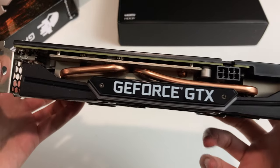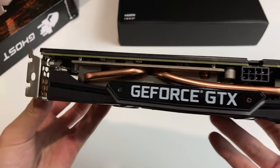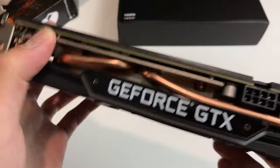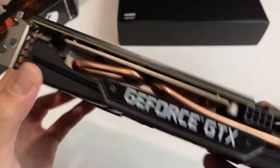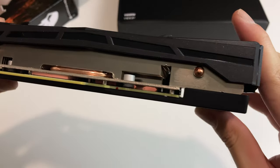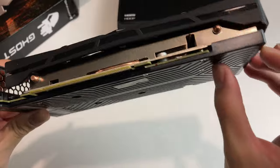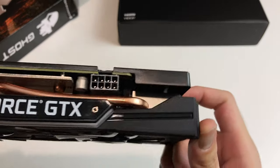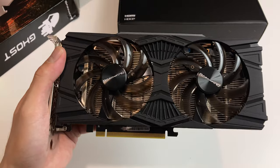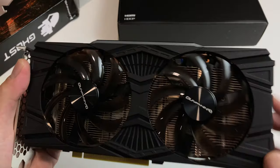The plastic backplate rattles and creaks, but you do get an 8-pin power connector and a big heatsink, so it should overclock well. The heatsink has two heat pipes extending all the way to the ends, which is actually quite large for a GTX 1660 Super. It cools the memory as well as the VRM components using thermal pads, so temperatures shouldn't be a problem. The fans are large and actually extend a bit beyond the heatsink, so on the top and back portions they're blowing onto nothing.